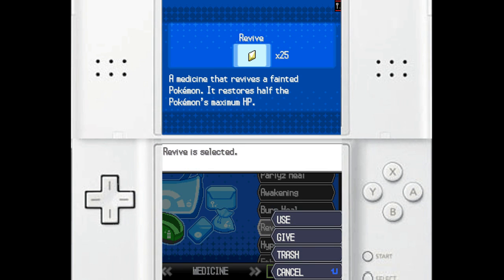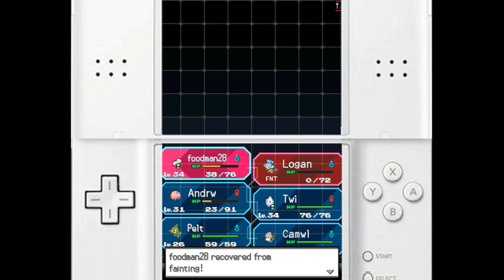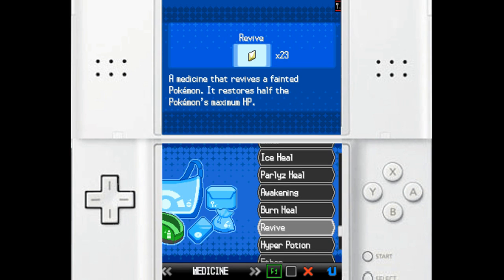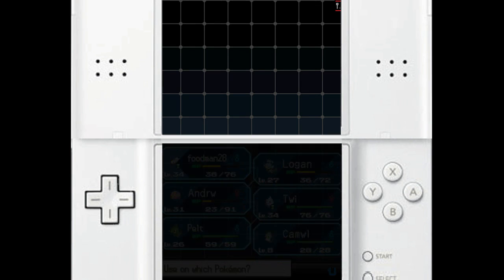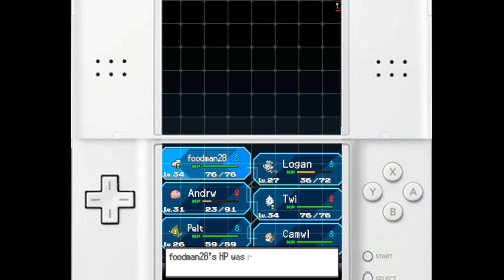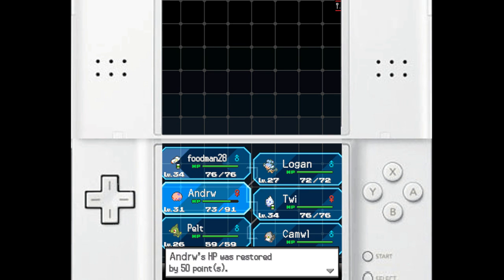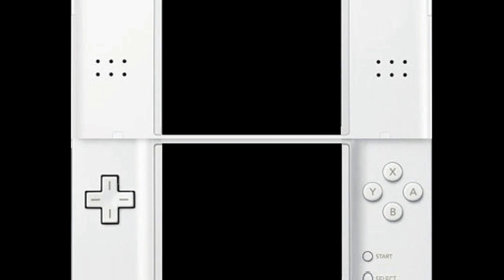There we go. Okay. I'll definitely use one on Food Man 28, and do I want to use one on Logan? I think I do. Okay. Okie dokie. And then let's heal them both up. So we got Food Man 28. Let's heal you up, and then we'll give Andrew some too. Okay. That should be fine, right? Okay, yeah, we're good.